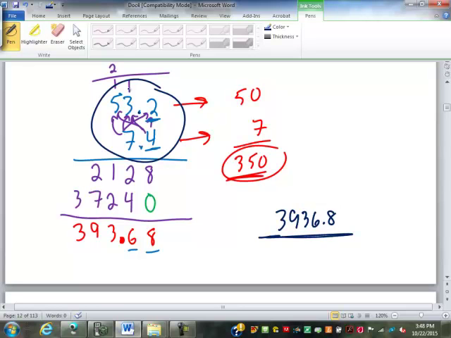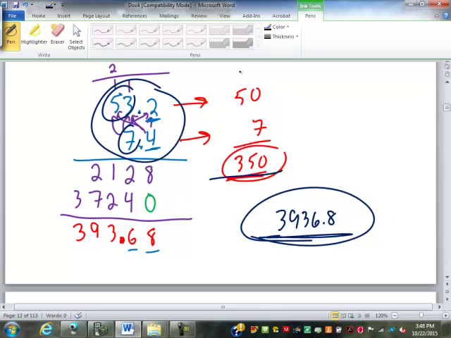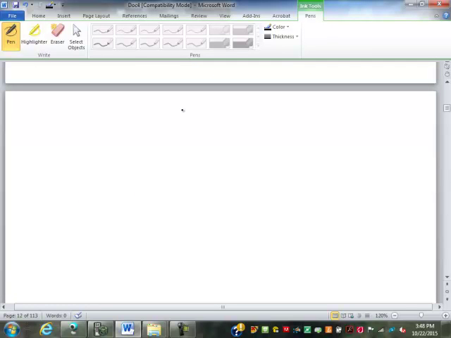So if I'm thinking first, 50 times 7 is 350, my calculator spits out 3,936. I know there's a red flag right away that I better at least punch it in again and make sure that that's right. Of course, if you get the same answer twice in a row, either something went right or you made the same mistake twice. If you get a different answer 2 times, then you know you've got something to check over.